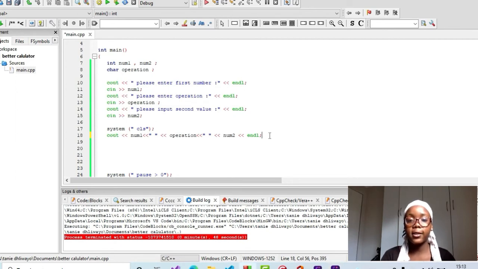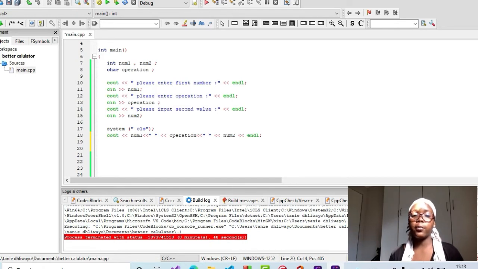So for now, like I said, you're going to be using a switch case statement. Usually we use a switch case if the value is going to have more than one outcome. For example, we're going to switch on our operation. The operation is going to be either addition, multiplication, division, subtraction, or modulus. So when you see that your variable can contain more than one outcome or more than one situation, then you know that you need to use your switch case statement.